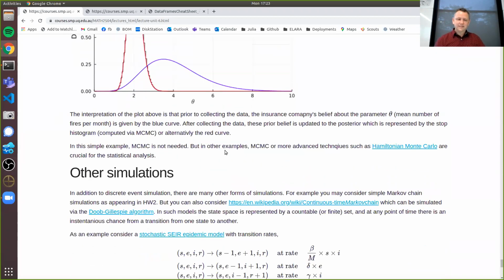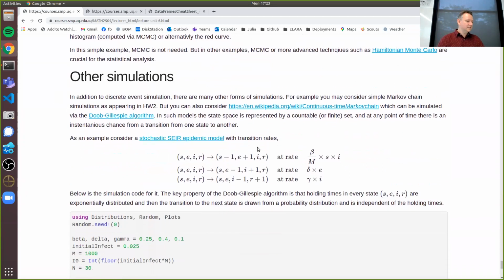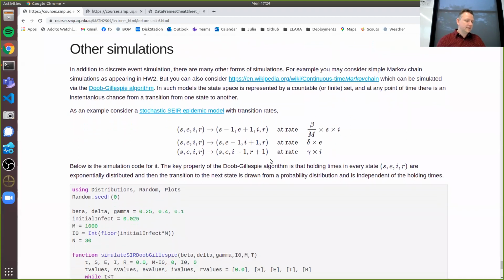I don't really want to go into that in detail. It's just an interesting sort of segue. So this part of the lecture is all about giving you context for what you might expect in future courses and future research, or what you could do with simulations in Monte Carlo. We've got another example here, which is pretty relevant.